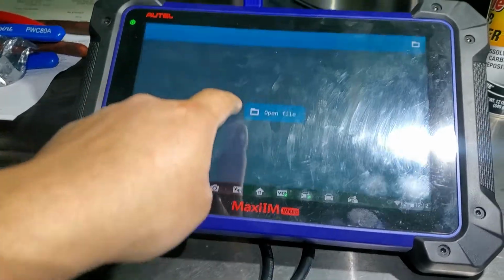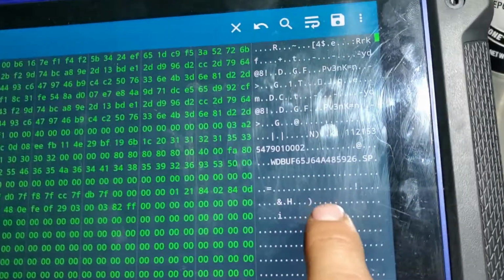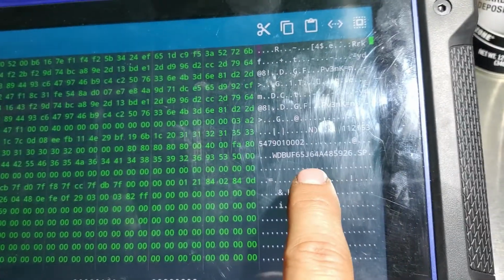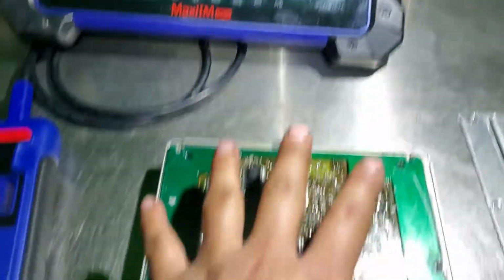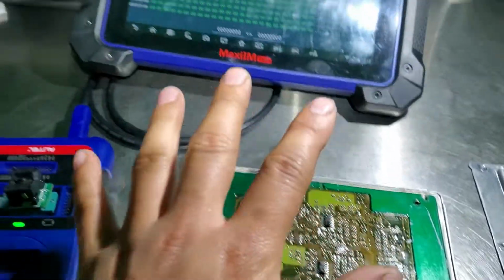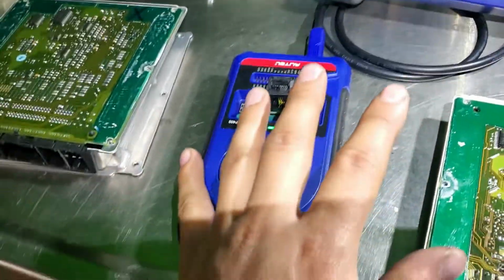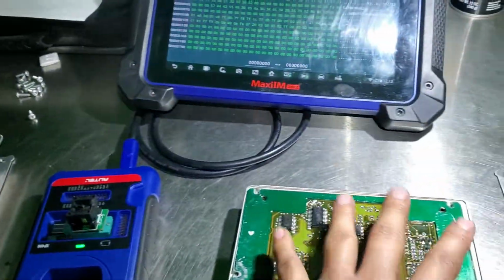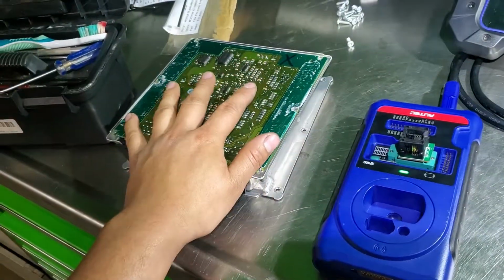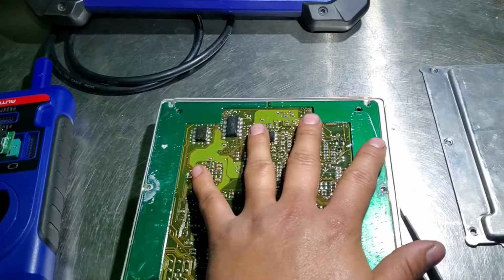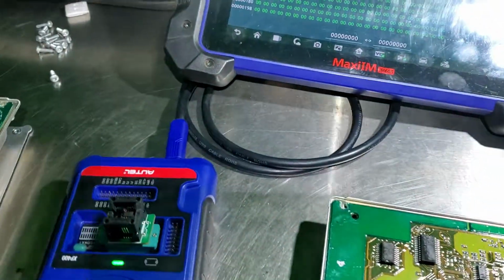Gonna select my file here. It says donor car. So as you can see, this is the EEPROM from the donor car. This is the 5926. So that information is from this computer, the donor car. A lot of people get confused when they're trying to write or read. They're like, oh, I'm reading this or this, so which one do I write? So we're gonna write on this one. We're gonna make a clone of this computer and write the information here, but at the same time we're gonna make a virgin ECU, in other words.